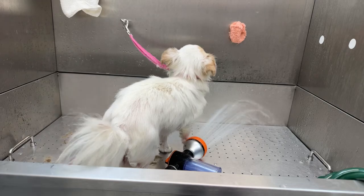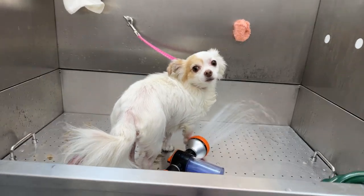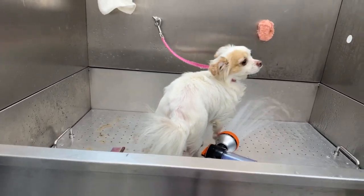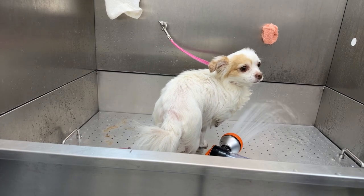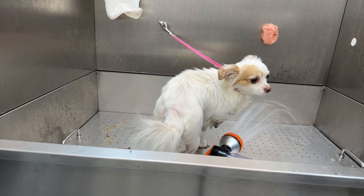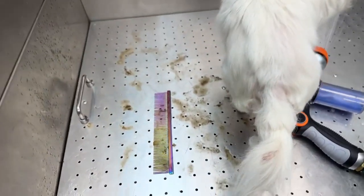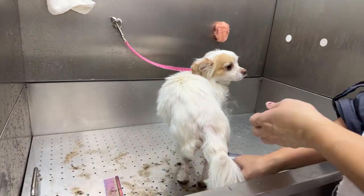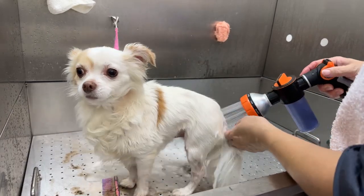Okay, hold on. I don't know if you can tell, but this is why you need to talk to me before you order a big bath like this. This bathtub right here, her toenails will fit right in it. Not every dog, but her toenails will fit right in that sucker. All right, let's look at how dirty it is. Woo, Cynthia. Woo, girl. Okay, we're good to go here. You're all right.